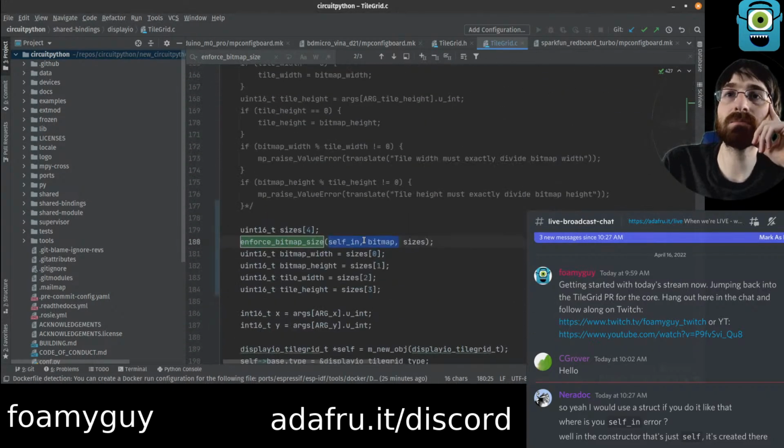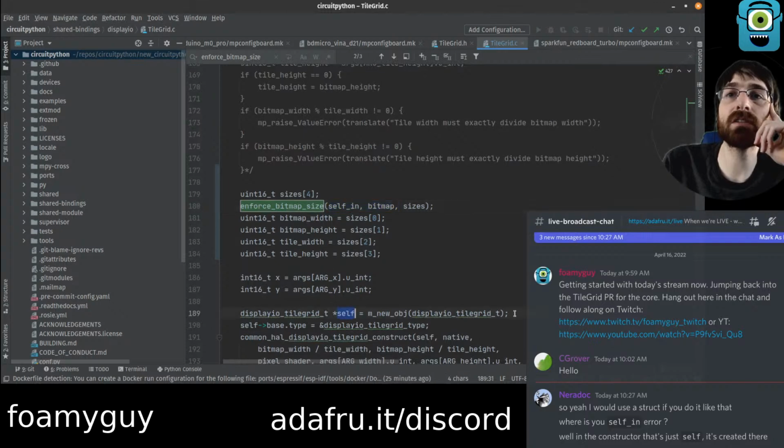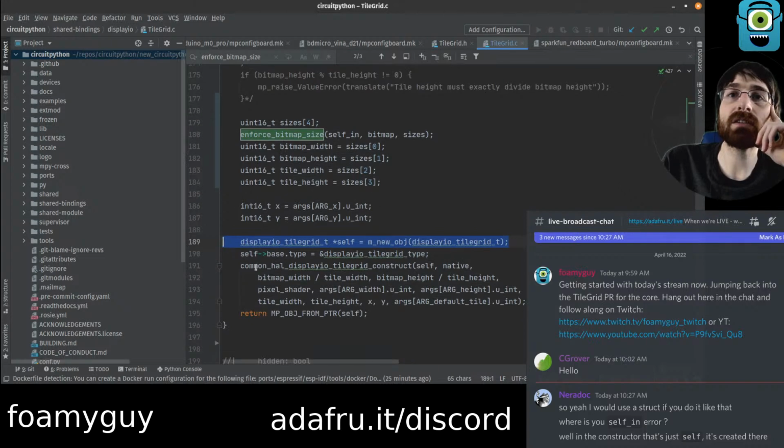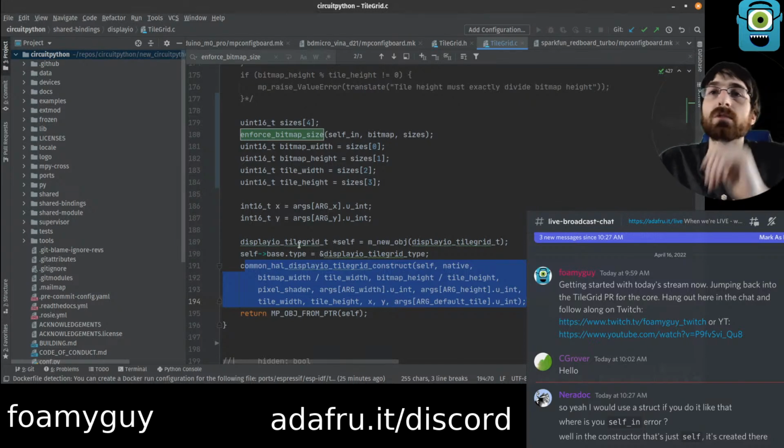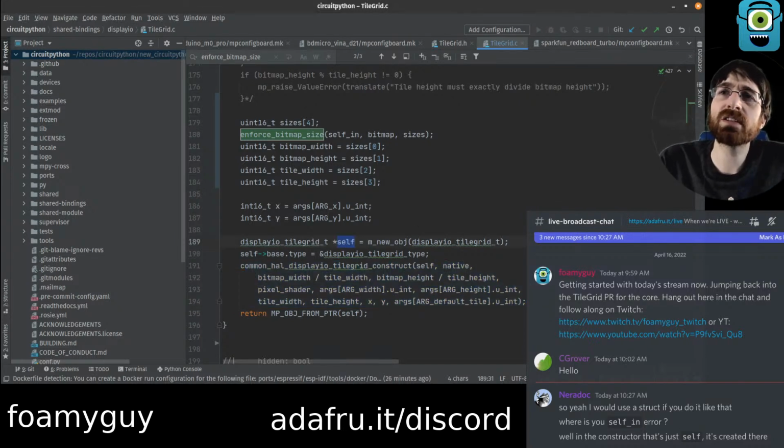And I mean, it's created here, it looks like to me. And then I guess ultimately really filled in here, kind of. I don't really read C too well, so my understanding is this is creating a blank object of the tile grid type, setting its type, and then this call here is basically instantiating it, filling it in as a tile grid, setting all of the actual tile grid fields on it, so that they have values that aren't just null, which is, I assume, what they would be here.